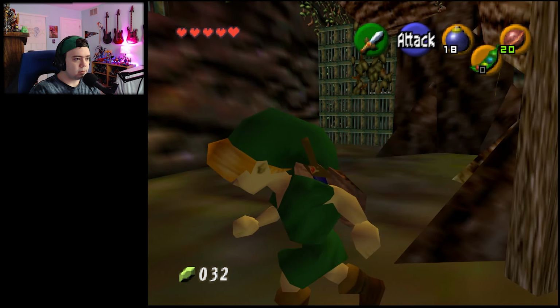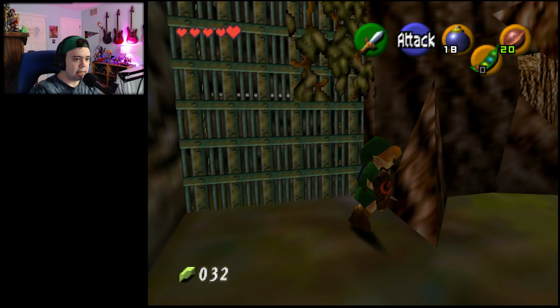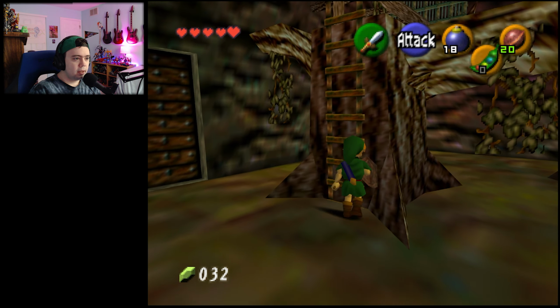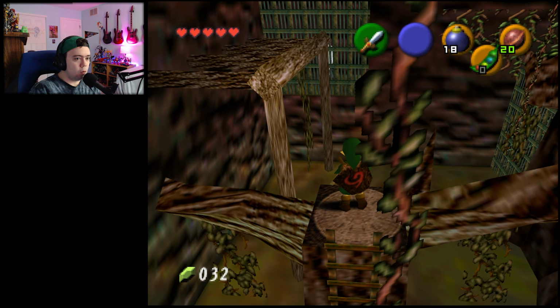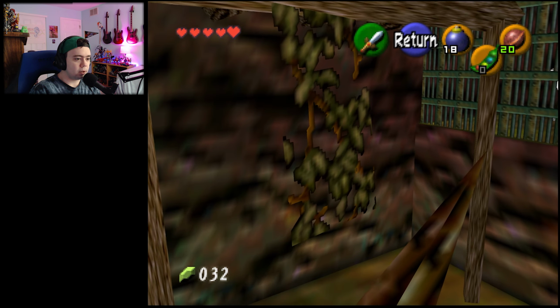Alright, so... Ow. There's a gate, which I'm assuming the crystal switch has something to do with that. There's got to be some way we're supposed to hit that crystal. Oh, I see. We probably have to throw a bomb over the... Oh, okay. I see what's going on. So these vines that hang down, I wonder if they're climbable.